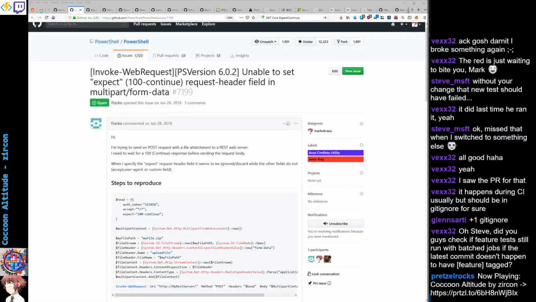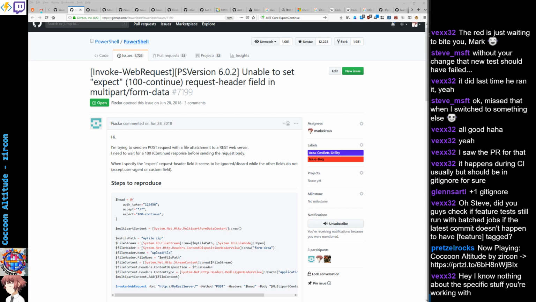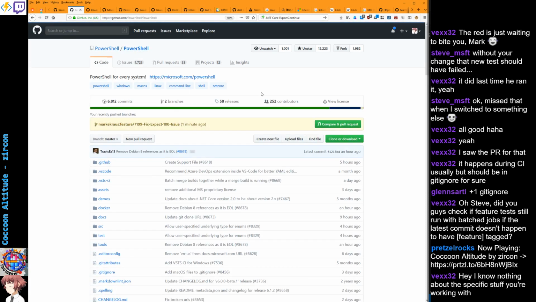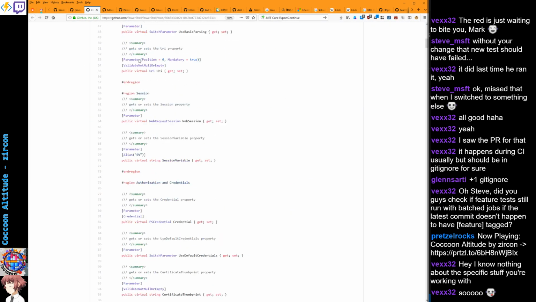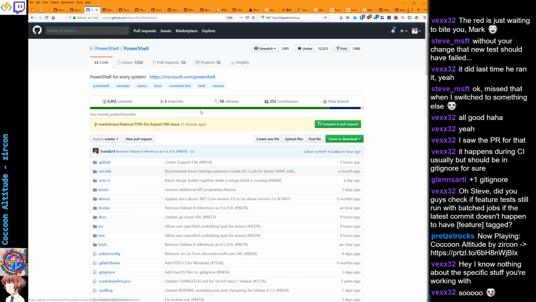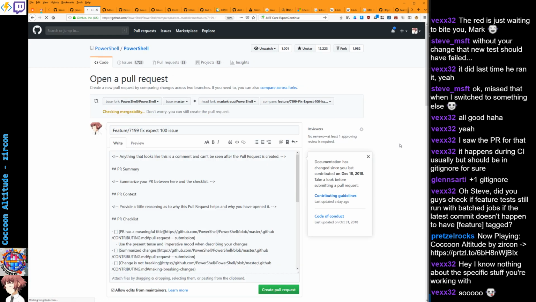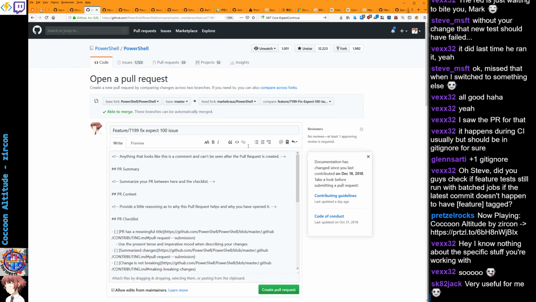Okay, so we'll switch to Firefox. Go to PowerShell. Actually, I want to stay here. I'll do this in this one. Use the handy dandy compare and pull request. All right.